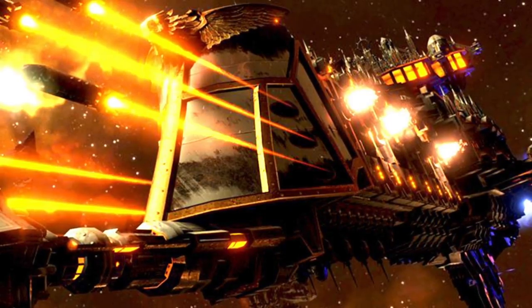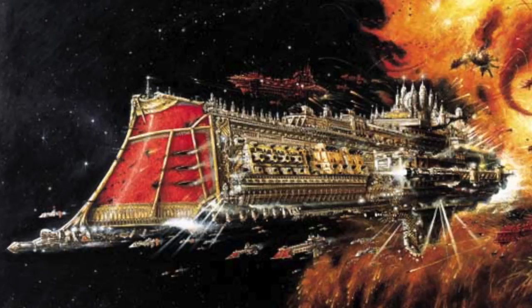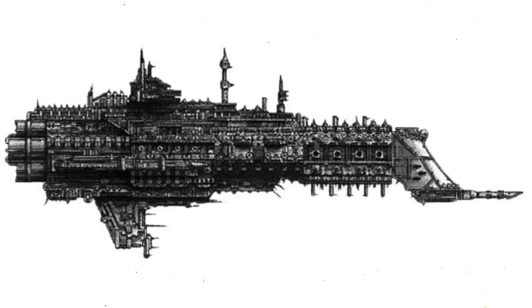The Imperial Armageddon Class Battle Cruiser was developed in an attempt to rapidly increase the number of battle cruisers available to the Imperial Navy. It is a relatively recent innovation, constructed from the hulks of ruined Lunar Class Cruisers — up-gunned, upgraded, and recommissioned into battle anew. The Lunar Class is ubiquitous amongst all Segmentum fleets and frequently involved in shattering conflicts, so the opportunity to construct these battle cruisers arises often. Given their extensively redesigned power relays and enhanced weapon systems, they are more demanding in manpower and resources than the Lunar Class, and so are rarely constructed from scratch.